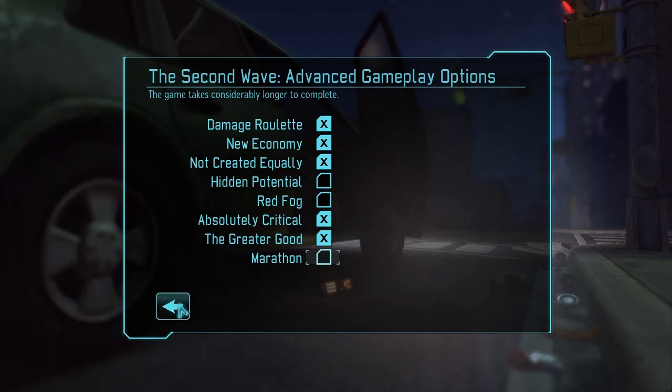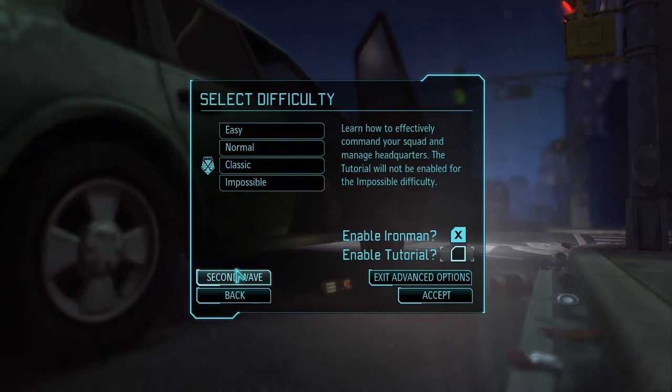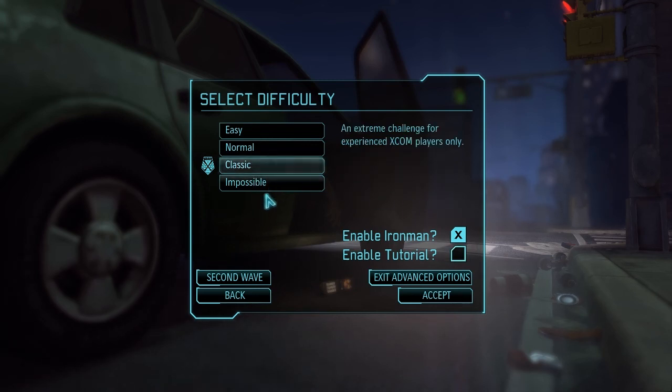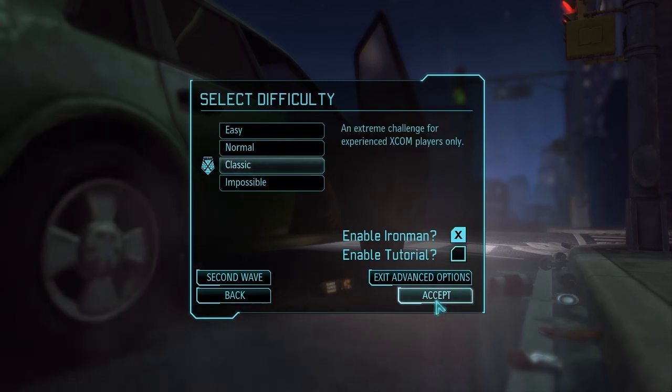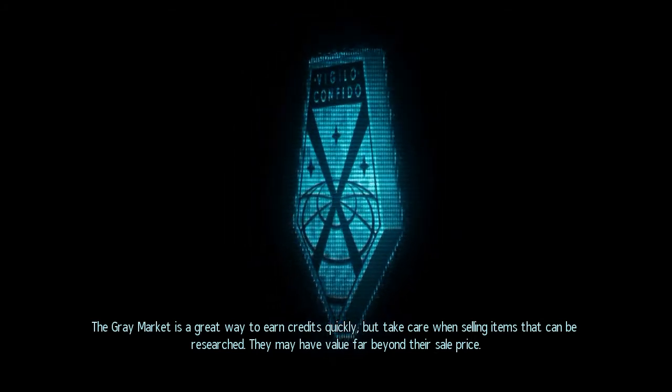So there we go. Those are the options we're going with. We got damage roulette, new economy, not created equally, absolutely critical, and the greater good. Let's make sure that's saved. All right. Classic difficulty. We're not going to try impossible yet. That seems impossible. So let's exit advanced options and accept.